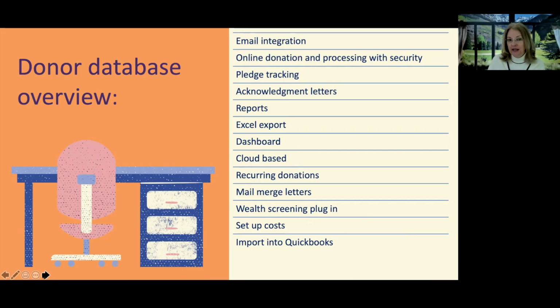You want a way to do recurring donations, because sometimes people want to be a monthly giver. I just had somebody the other day say, we're doing a monthly giving campaign. And many times monthly gifts are really small, but you get enough of those really small gifts coming in that people give every single month, and it makes a difference. You want a database that can mail merge letters. So what that means is that you can print out or export the names and addresses, and then you can import them directly into the letters.